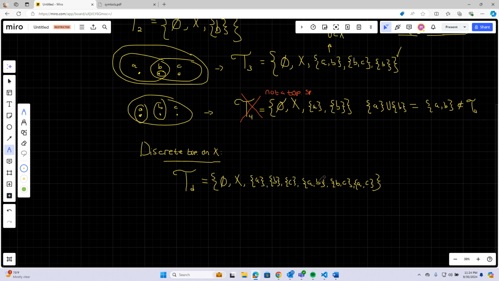The intersection of these singletons with any of these doubles just gives you back a singleton, and the intersection of the doubles just lands you back at a singleton. So it checks all three boxes, and we can happily say that this does form a topology on X, and specifically the discrete topology, because I have all of the subsets of X in here.